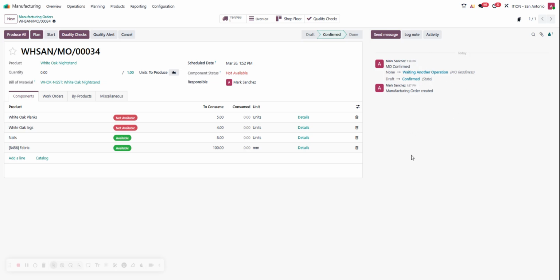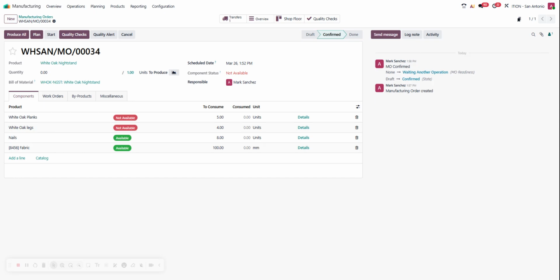So for each manufacturing order, we have 2 states: the manufacturing order and the manufacturing order readiness. The manufacturing order state is whether it's confirmed and done. When we finish building everything, when we finish executing every operation in relation to this product, it's going to be done.